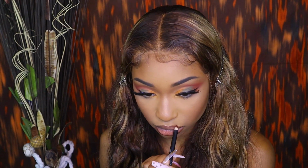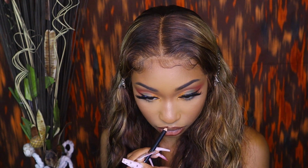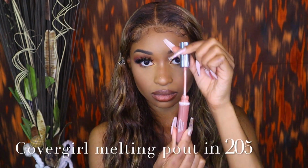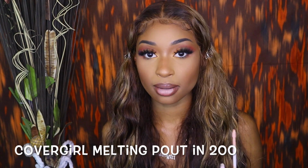And now I'm taking, this is actually an eyeliner, but I found the best eyeliners, the cheapest little eyeliners I use, are lip pencils. So this one was from the beauty supply store, and then I'm going in with some lip gloss on top of that, the CoverGirl. And then I wanted to brighten it up, so I'm going to put the color 200 in the middle.